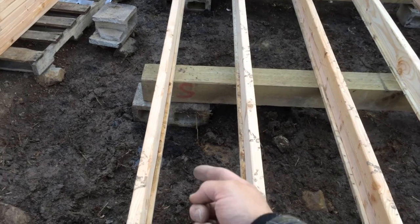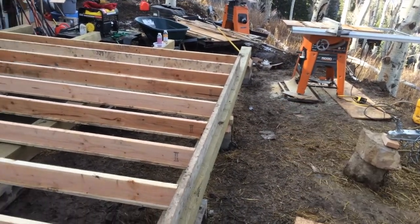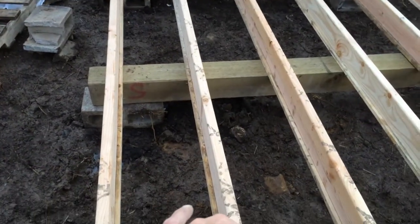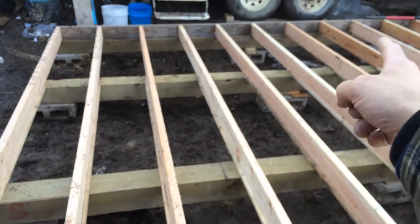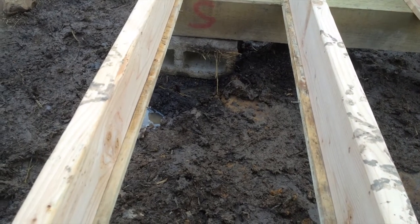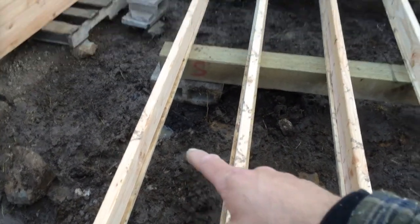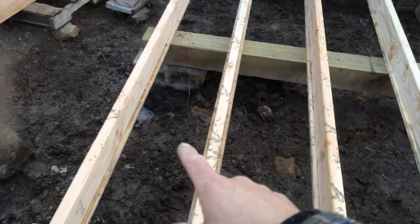So what I did here — I notched in a 1x2 that I split in half on my table saw with my wife's help on the other end. I just put that on, nailed it — a few nails on each side. I have done that on all of them, with 4 inches left on all sides on the other end. The thought is that I will have some OSB board just laying on top here, because the only weight on top will be R19 insulation. So I am just going to cut a lot of strips of OSB and put them inside each bay — that's kind of like a floor, just to hold the insulation in place.